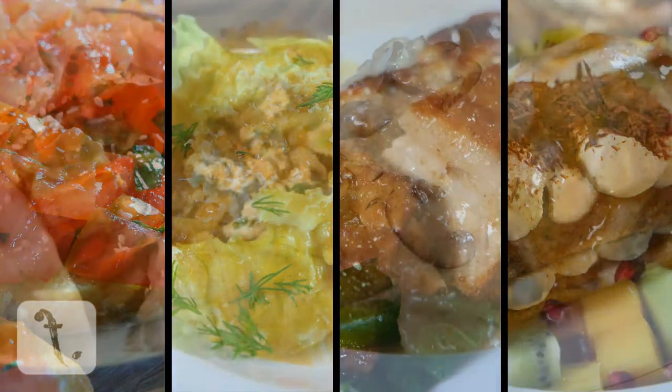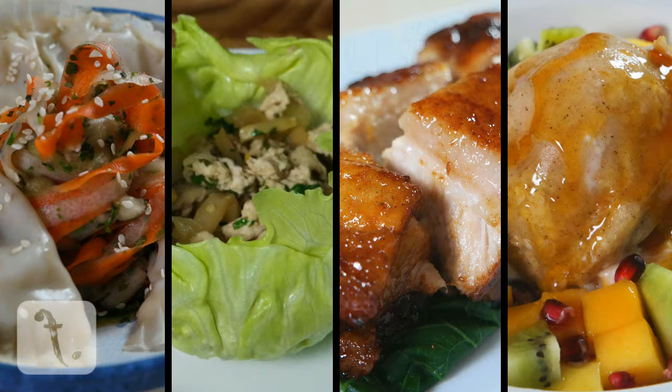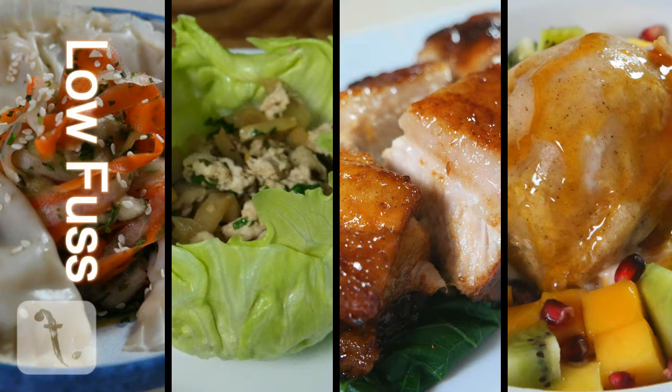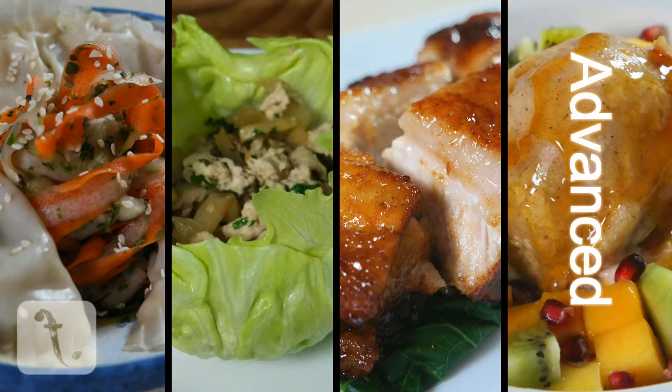My second dinner party had an Asian theme, or at least my interpretation of it. It started with prawn and shiitake dumplings as an appetizer, sanchoy bao for a starter, twice-cooked mandarin pork belly as the main course, and deep-fried chai ice cream with lychee syrup for dessert. This menu was a little more ambitious, with only 1 low-fuss recipe, 1 intermediate and 2 advanced recipes.